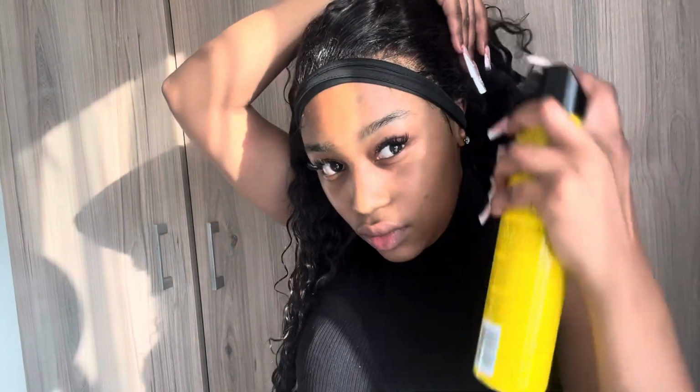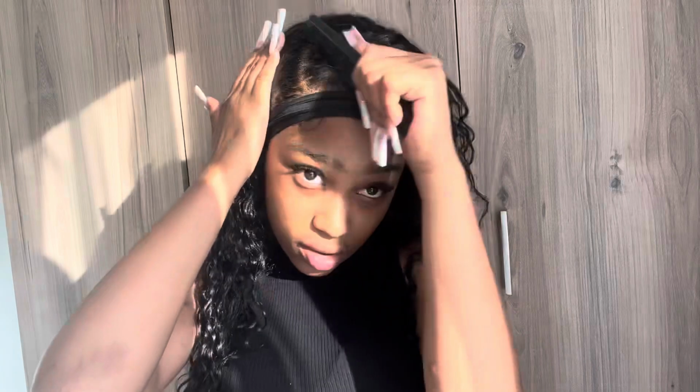Guys, I can't see because the sun is burning me. Let me just take it here so I can see properly. Guys, don't mind me now. I'm in a rush, because my boyfriend is waiting for me and we have to go. Now I'm just gonna keep on applying this so I can make sure that my curls are lighter and not heavier.